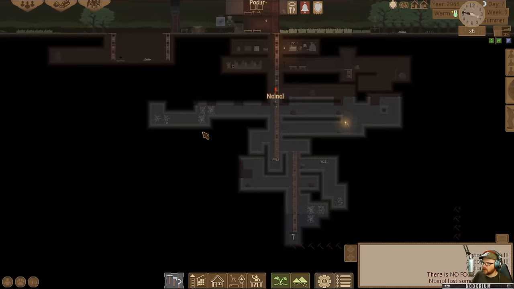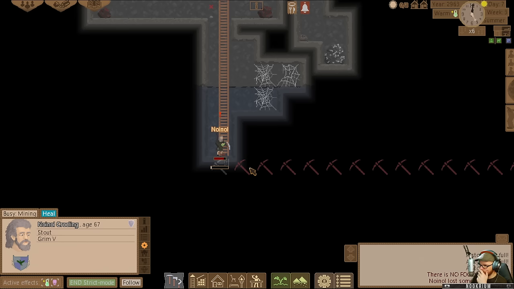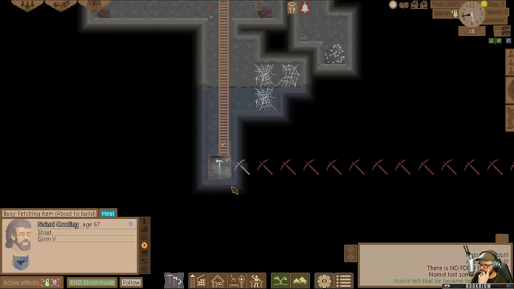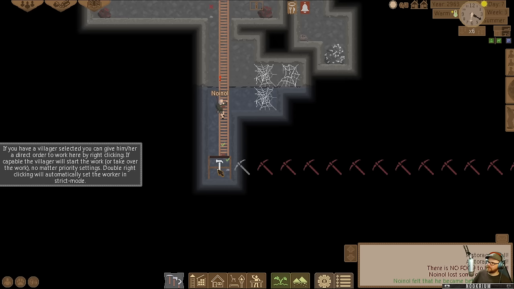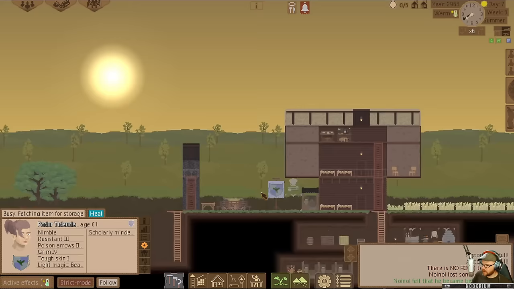Oh, am I out of wood? No, there's no way. I got 132 wood. There it is. Just wasn't hauled there yet. Better mining, but that puts you at a 10. You mind that out. Are you making some food? Go cook some food.